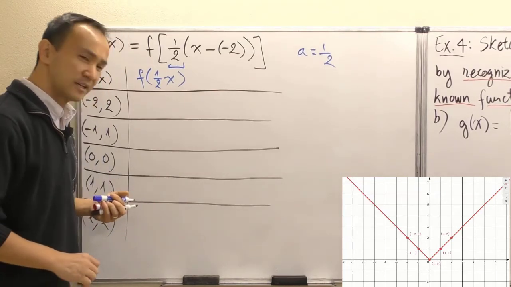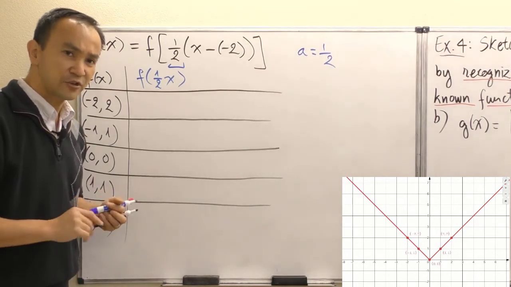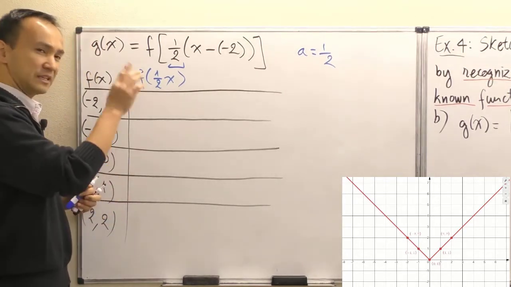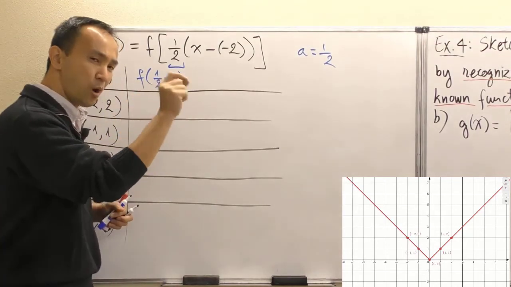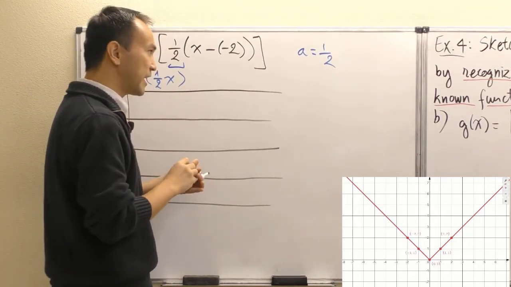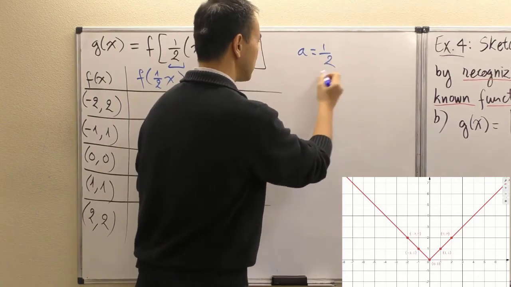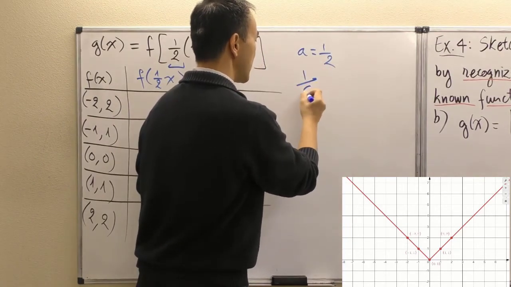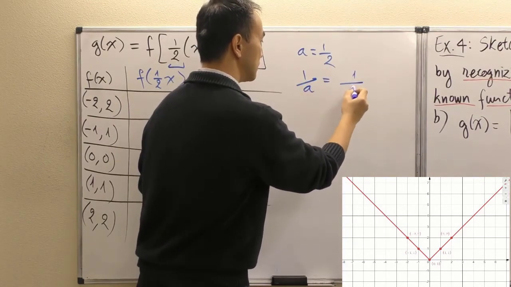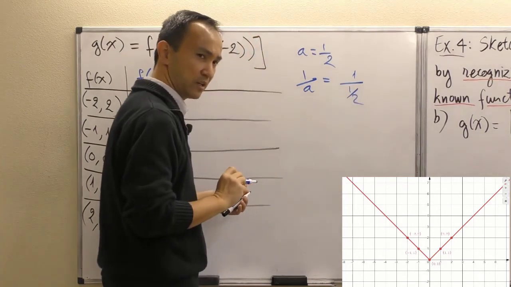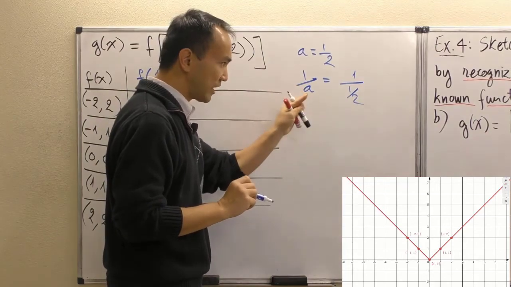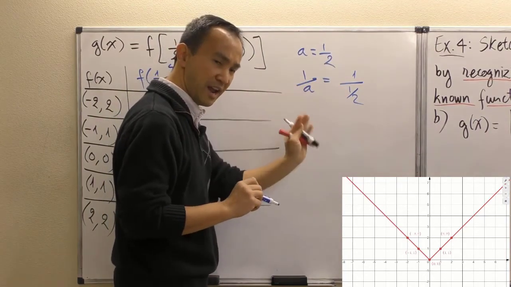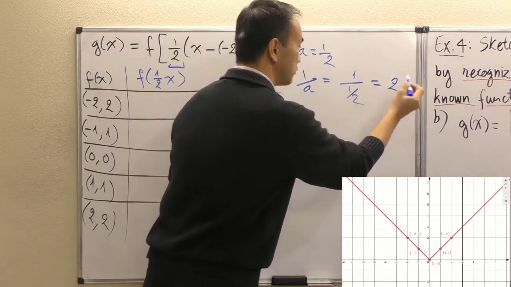Okay, not everybody is seeing things that visually. So the easier advice now: we're going to multiply by 1 over a. 1 over a in this problem really is 1 over 1/2. Be careful with the fraction right there. So we're going to multiply every x value by 1 over a, but 1 over a is 1 over 1/2, which is a positive 2.